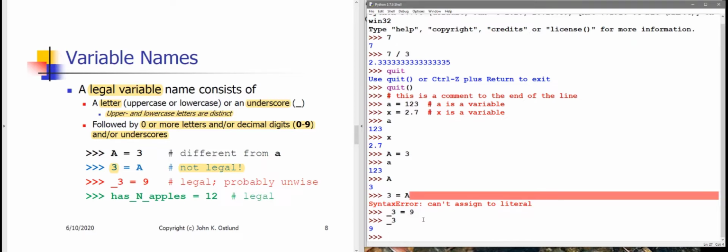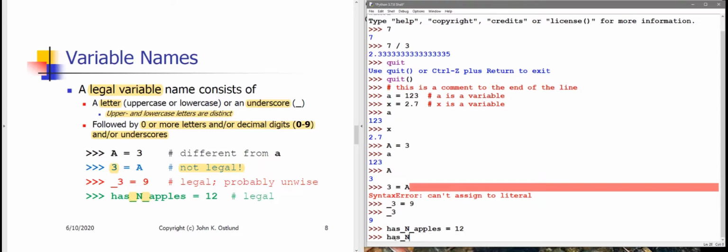So underscore 3 is a legal variable name. It's probably also a stupid variable name. It's probably not very wise to define variables with names like underscore 3. One of the places where underscores are most commonly used, actually, is to separate parts of a multi-word variable name. So if I say has_an_apples with a couple of underscores, then it's easy to read, and the number of apples that I have is going to be 12 here.